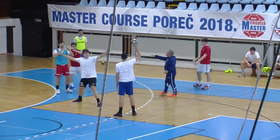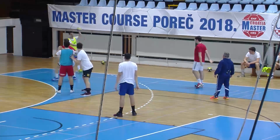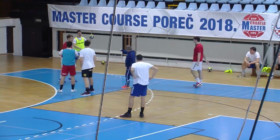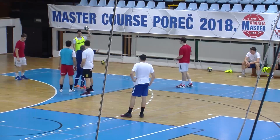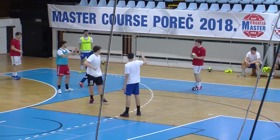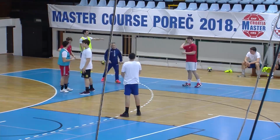Ball to him. Yeah, you have to be beside him. Yeah, that's okay. Turn out, two steps only. One, two. Don't let him pass the ball. No. Don't let him pass. Don't go for the player. When the ball is in flight, pass. One, two. You play the ball, not the player. Okay?